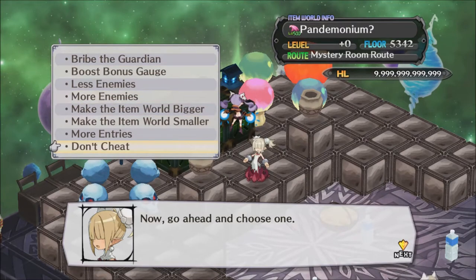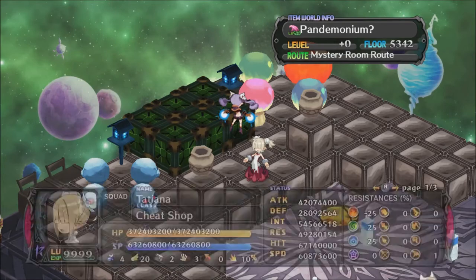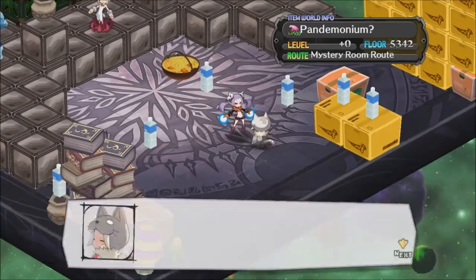If you want to talk to this NPC, you have to select an option, and that's what you'll get. If you choose not to cheat, you've missed your chance. Most NPCs work that way.